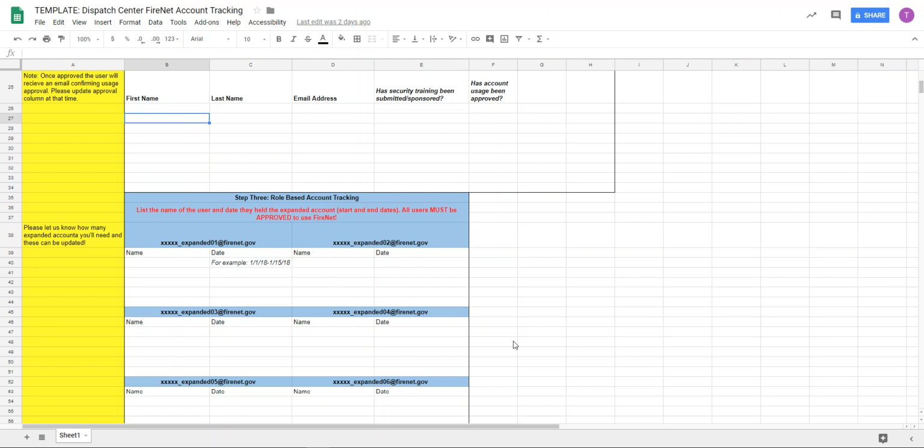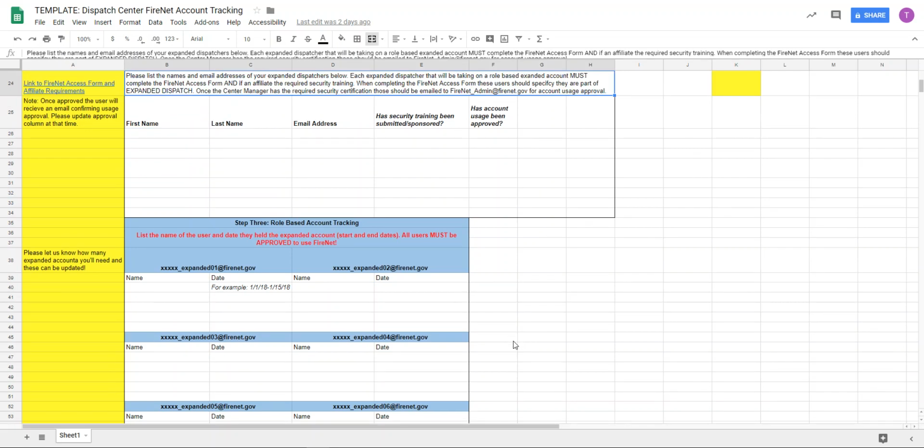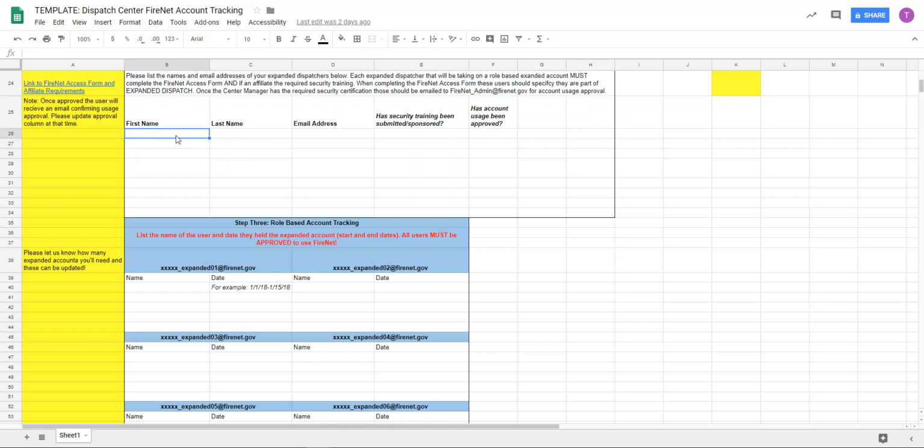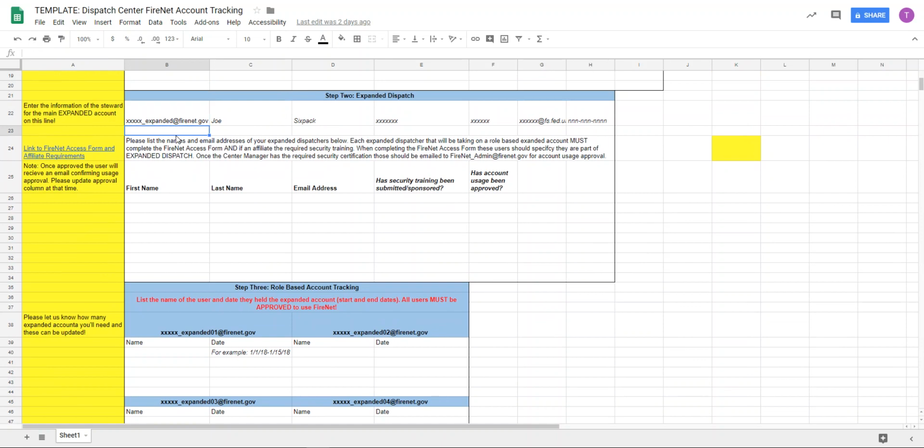But what we need to do first is make sure that those folks have been approved to use those accounts. So if John Doe shows up at your center, you cannot just give him a FireNet account to use. He has to be approved to use a FireNet account.